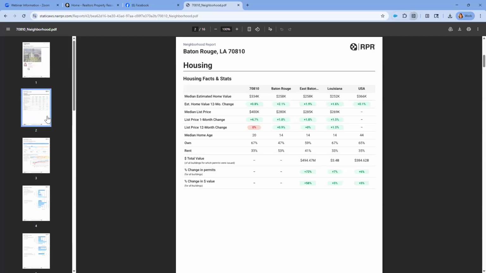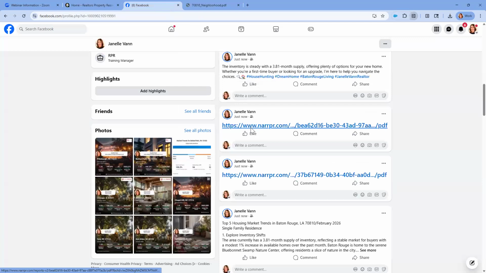This is just one of several reports we're going to make today. Just take a look though, in this neighborhood report, 70810, 33% of the people that live in that zip code are renting. So I'm going to show you how you can find in RPR the areas in your location with a high percentage of renters, because we have tools to help guide you find renters and convert them to become buyers. And it always is going to start with our high population in a zip code. And in this particular zip code, 33% is pretty high. So that's just another example of a report that we're going to create today.